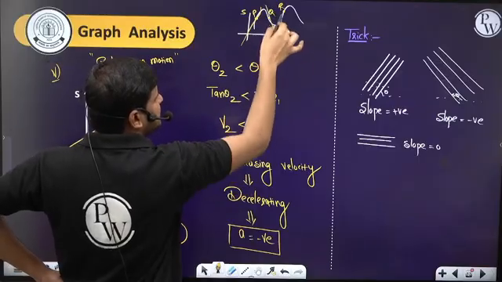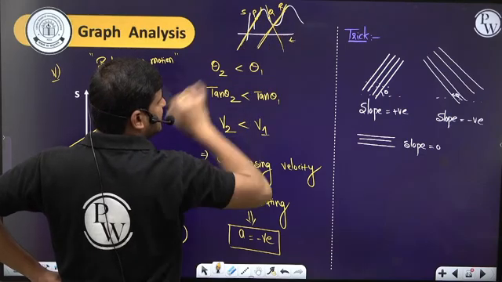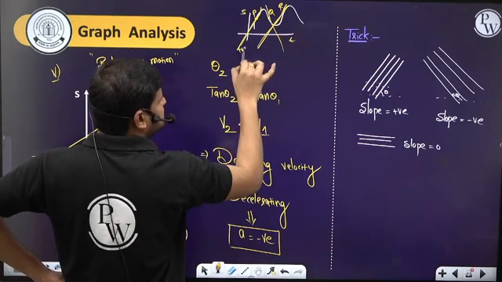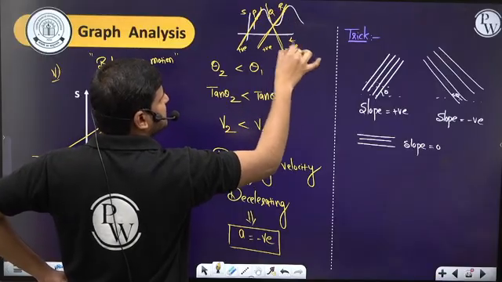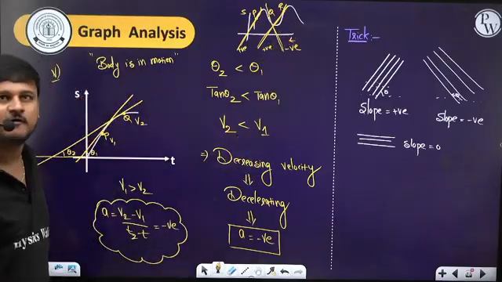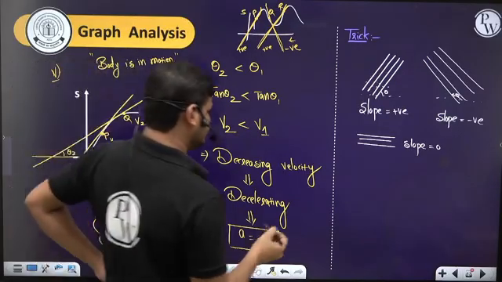Draw the tangent here, draw the tangent here. This one slants this side, this is also slanted this side. These two are positive. This is slanting towards the right. So that's why this is negative. At Q, the velocity is negative, we can say. Understanding? Sure. And then one more trick.